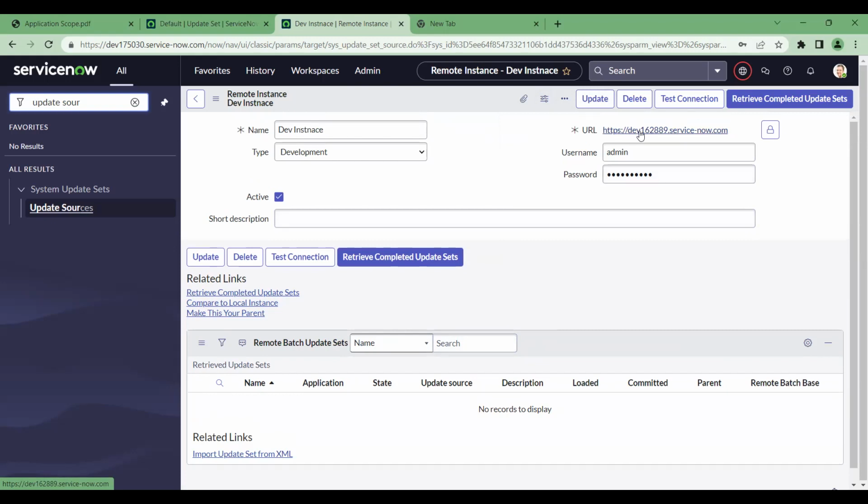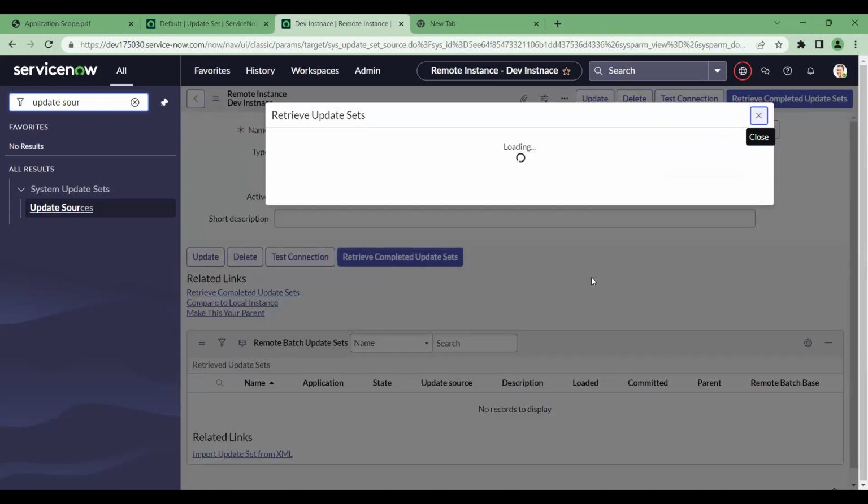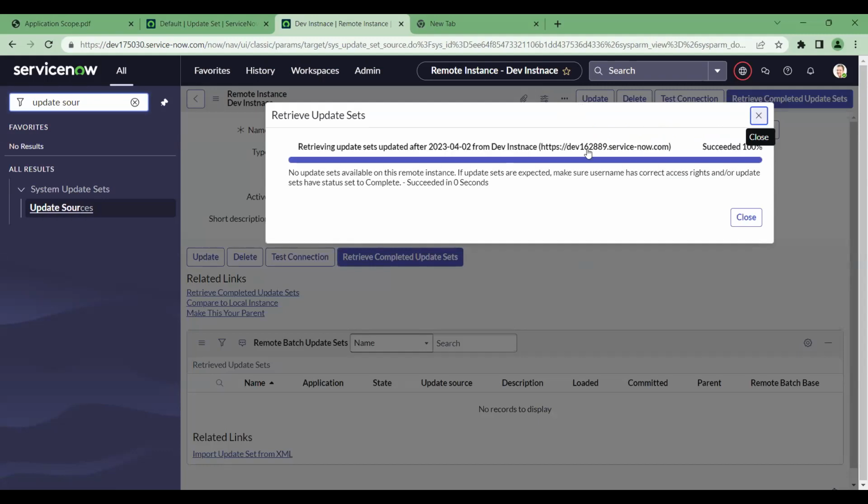I need to take it out. So I give the URL of that instance, I give the username, who is the admin of that instance, and password. Correct, for this instance. Now I'm going to retrieve all the data set from this instance. Correct. Let's see how it goes. 1, 2, 3. Here we go.